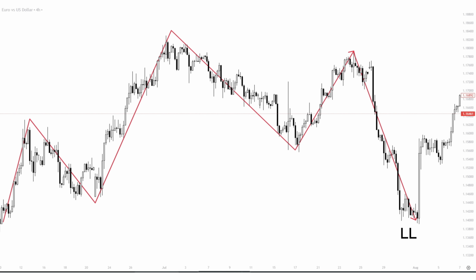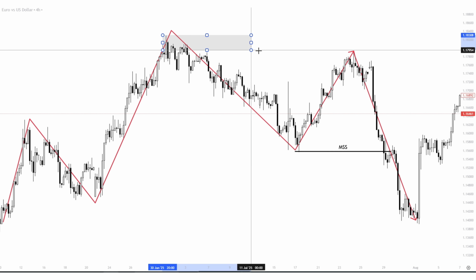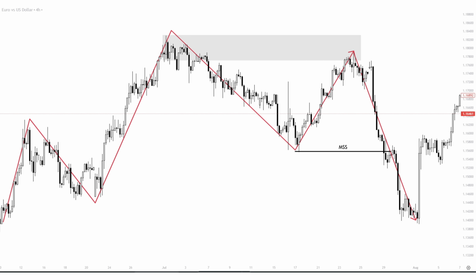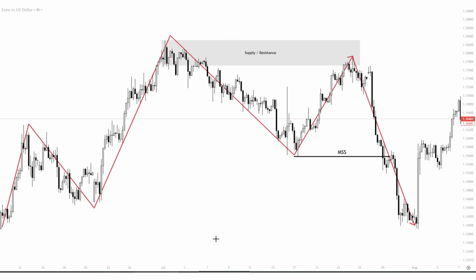So if we combine both, a lower high with a lower low, they are simply the fundamental movements of a downtrend. The uptrend shifts into a downtrend once the market breaks below the previous low. And during downtrends, you will often see how the price moves towards supply and resistance levels, just to reject back down and follow into a lower low, which is what actually happened recently.